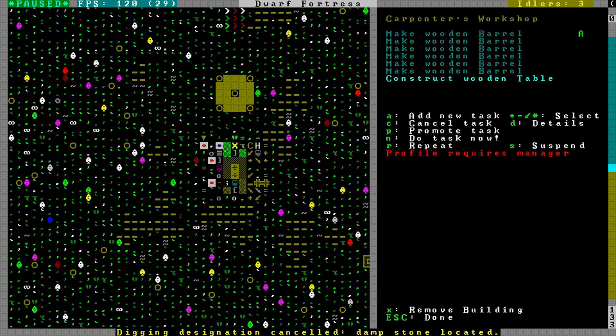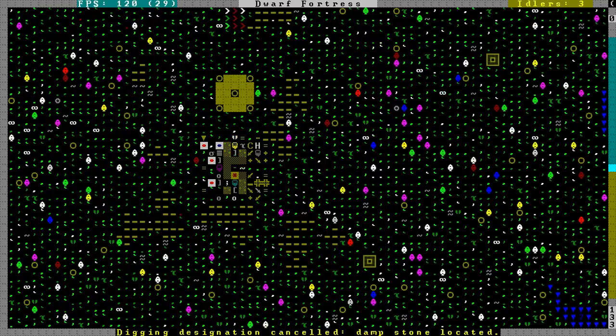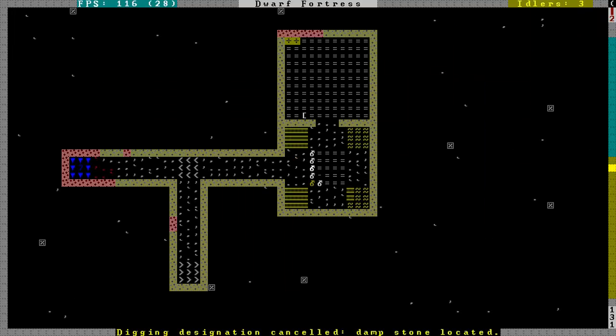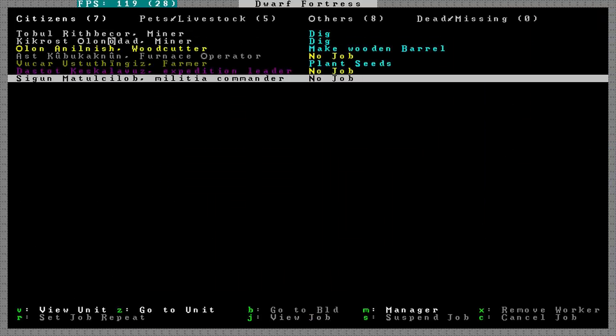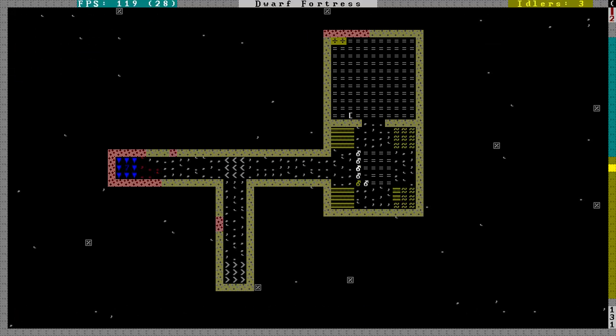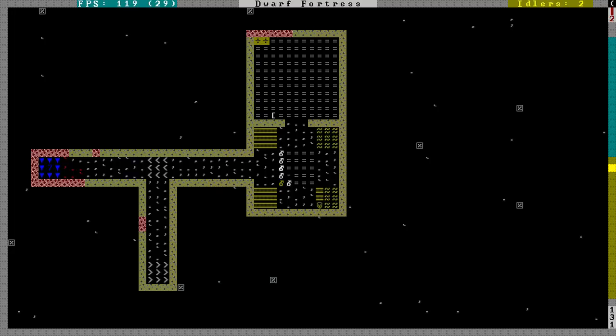And we need a table and a chair for the one guy. We'll throw him in the hallway there. No reason not to. Got some idlers. And not really much I can do about that. Okay, it looks like the flies are gone. That's good.